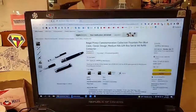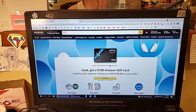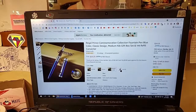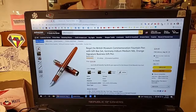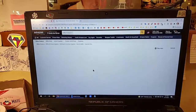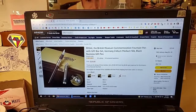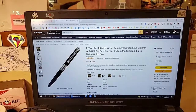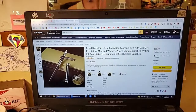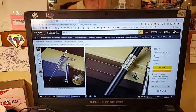Oh, you ordered the red one. Oh, I see. They have an orange one here. A black one. Oh, a version 1 and a black version 2. What is the difference? Silver trim? Gold trim? I don't know what the difference is. This one says it's made of copper. This one says it's made of metal.